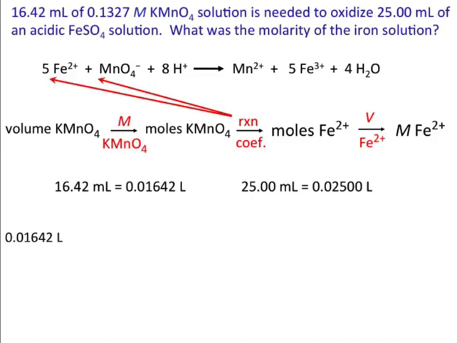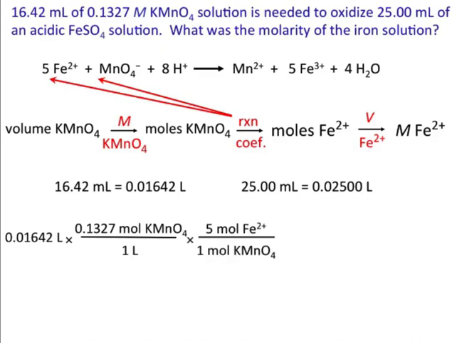We have our volume of potassium permanganate solution. And if you take molarity times liters, moles over liters times liters, you get moles. So we do this, and now we have moles of permanganate, or potassium permanganate, same thing. And then we use the mole ratio, and so we have 5 moles of iron for every 1 mole of permanganate. And now from here we have moles of iron. If you take moles over liters, you're going to get concentration. And then before we get the answer, let's double check that we canceled everything. Our liters cancel, our moles of permanganate cancel, so now we have moles of iron, moles over liters of iron, which gives us molarity, which is exactly what we want. So here's our molarity of the iron solution, and that's it, right?